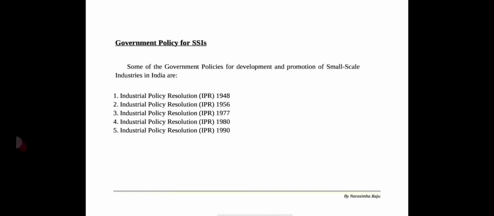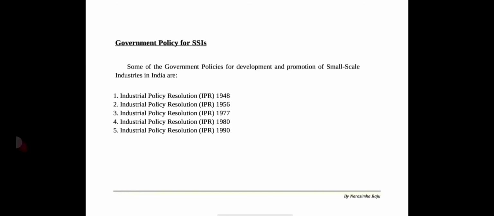It is the policy of the government that whatever can be produced by small and cottage industries must only be produced by them. The IPR 1977 accordingly classified the small sector into three broad categories, that are cottage and household industries which provide self-employment on a large scale, and the tiny sector incorporating investment in industrial units in plant and machinery up to 1 lakh and situated in towns with a population of less than 50,000 according to the 1971 census.